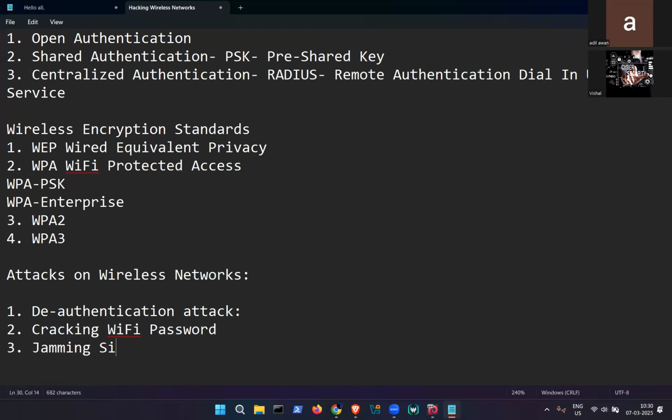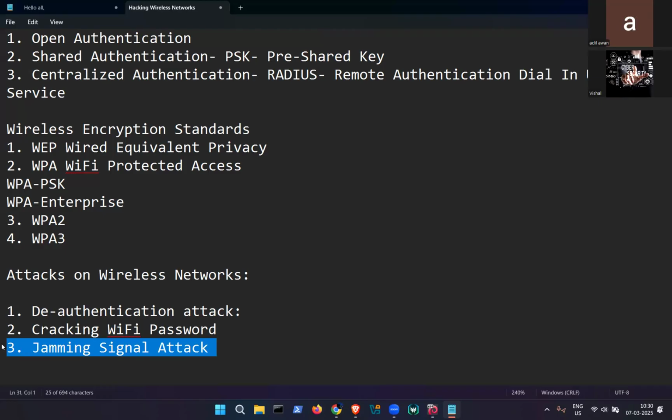Then we have the jamming signal attack. The jamming signal attack is another wireless attack that jams the signal of a specific device, so those wireless signals will not be able to transmit within the network.